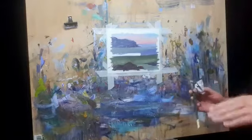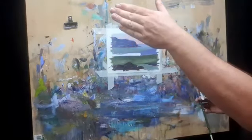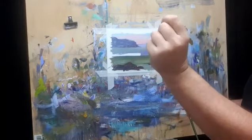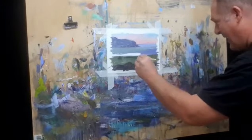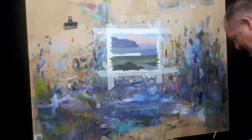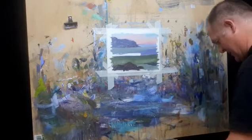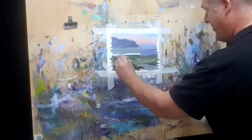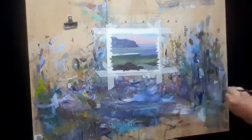Okay, it's starting to come together. Now the wave rolls up and over, and so the bottom part of it's going to be dark, and as it rises up towards the top, the water's not going to be as thick, it's going to be quite thin, and that's where the light comes through. So what we need to do is continue that dark up, and then get a bit lighter at the top there, and I'll just remix that dark. Just added a little bit of phthalo green into that now. Colour I don't use much, but quite good in waves.